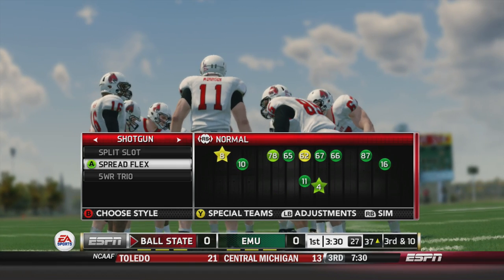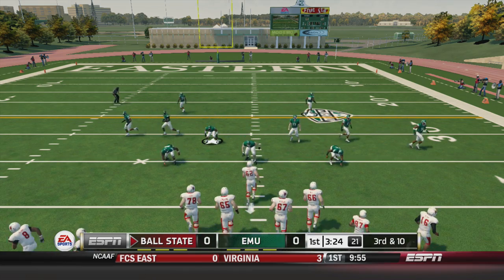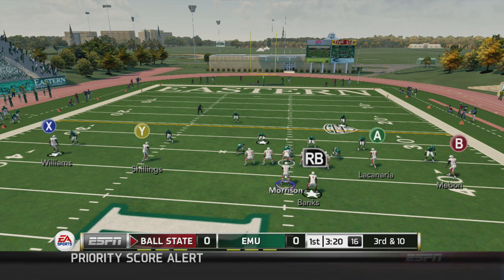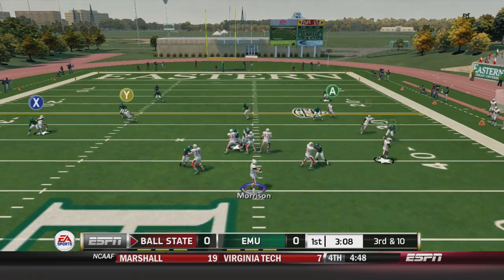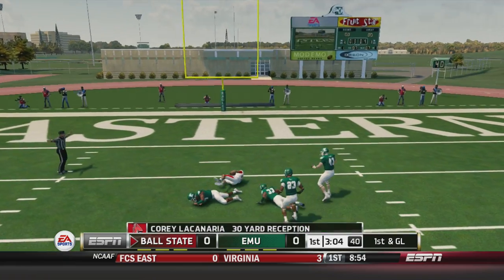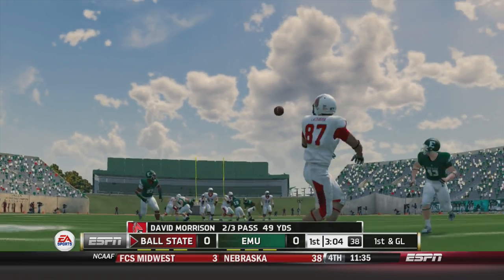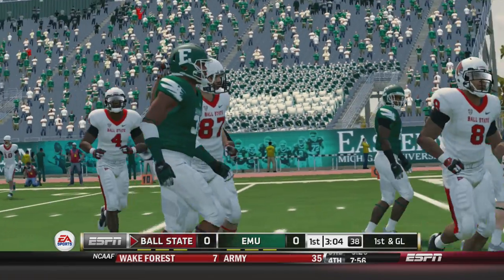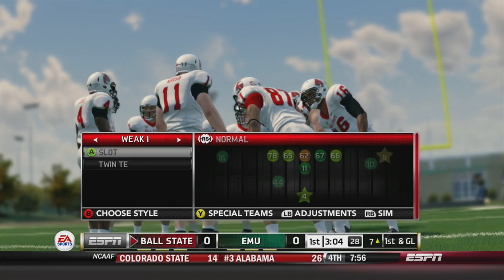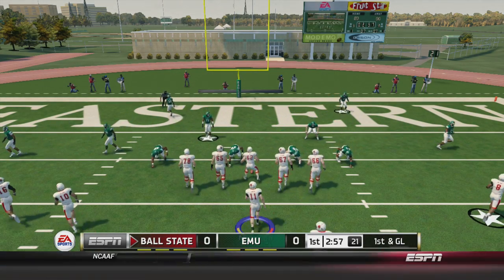All right. Third down situation. Let's see what we want. Look for Williams deep. He might beat his man off the line. If not, I'll probably come to Lacanera. There it is. Wide open. See, Morrison seems to have a more wobbly pass, man, but he's putting the ball in there a little bit better than my starter. It appears to be, anyway. I'll have to go take a look at their attributes and see if maybe he's better with accuracy or what have you.